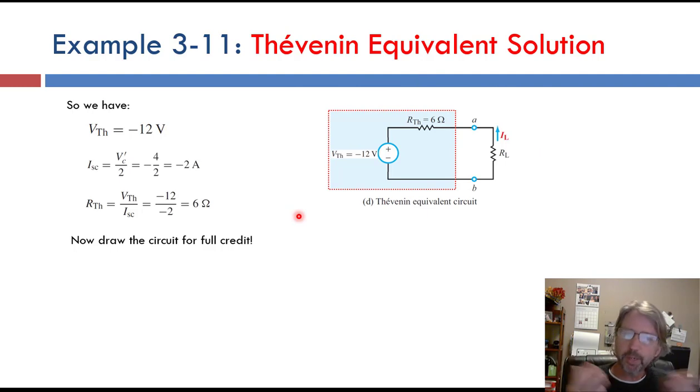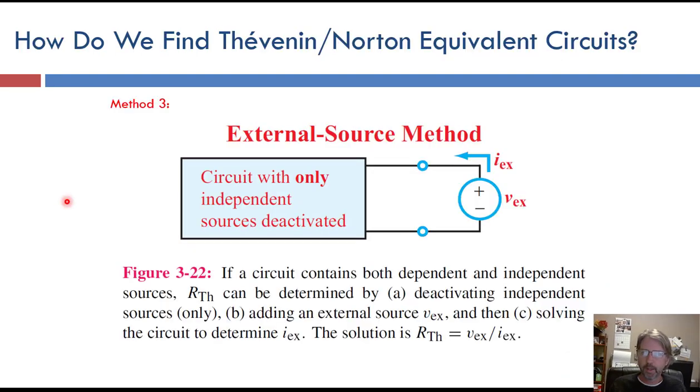If you have a computer program that can do your analysis, this is a good one. It's usually easier to find a computer program that can solve for voltages and currents rather than equivalent resistances with zeroing out and things like that. So this method 1 is one that is a nice one to work with computer programs. All right, so the third method, do you need a third method? Maybe not, but here's the third method that the book has.